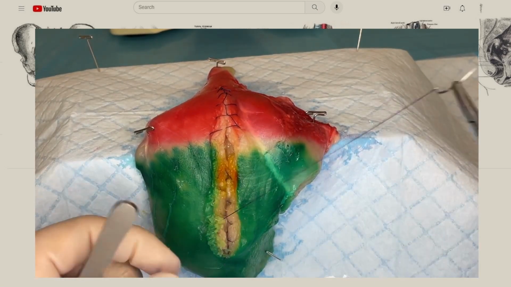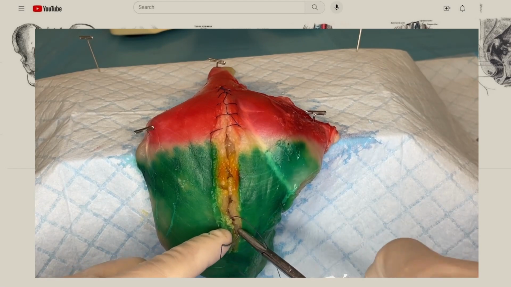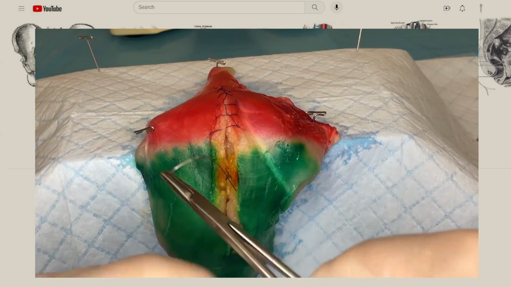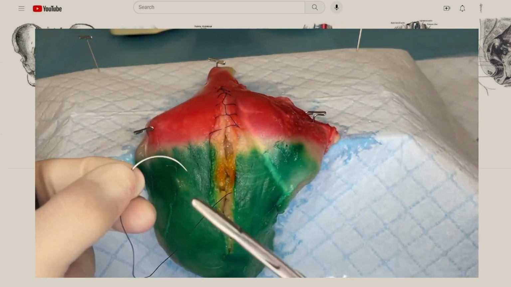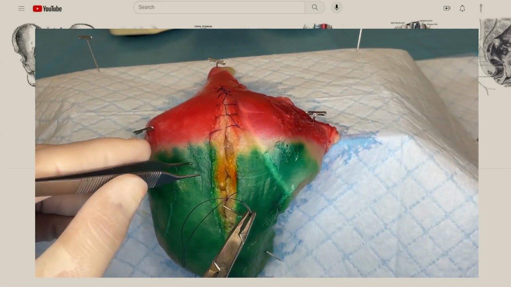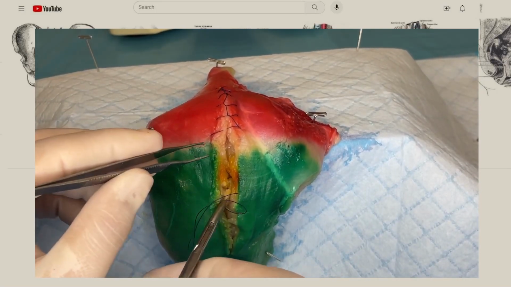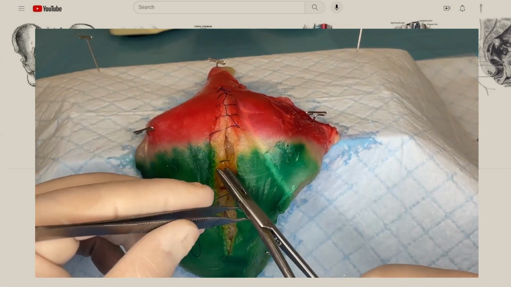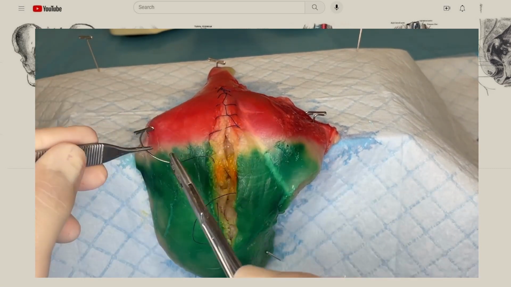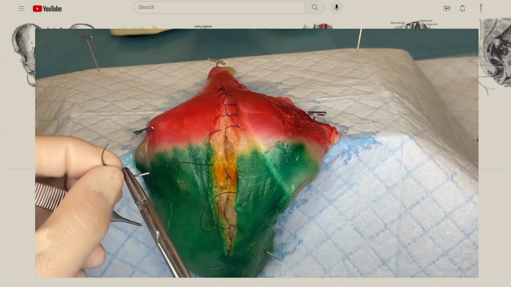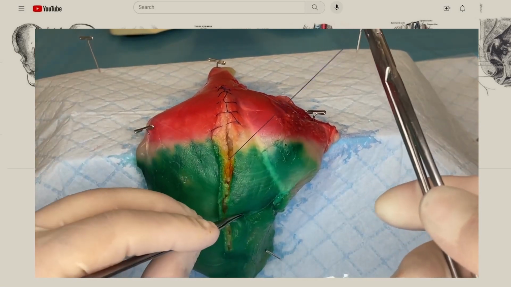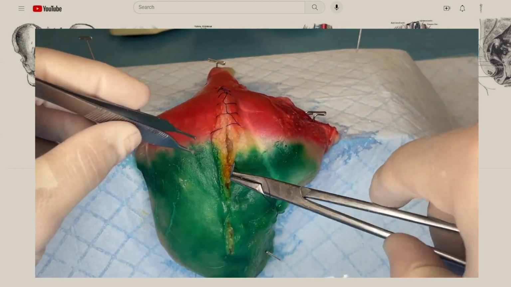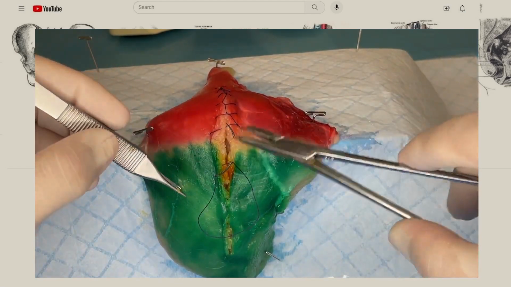And then sometimes I'll backhand these, sometimes forehand them. I do just backtrack the littlest bit. And try to avoid grabbing the needle tip itself. It'll dull it down, and it can break off if you bend it back and forth once or twice. I think just maybe one more small one on each side.